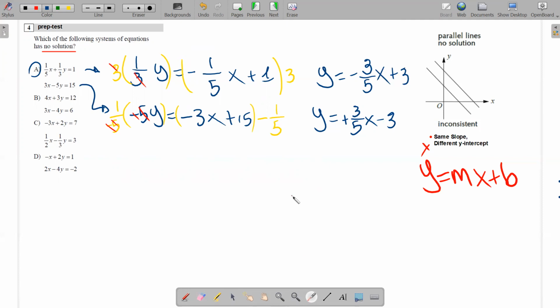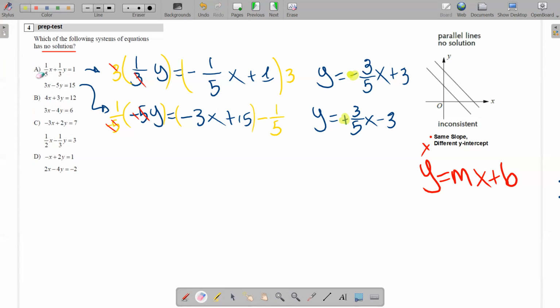Now we need to ask ourselves, is this the case of no solution? To be the case of no solution, we need to have the same slope, different y-intercept. In this case, although the numbers are the same, they have opposite signs. Because of that, the first requirement is not fulfilled. That's not the case of no solution. That's not our answer. Here, though, there is a problem. If we keep following this procedure also for B, C and D, that will take us forever. It will take more than the minute and a half we usually have for a question.